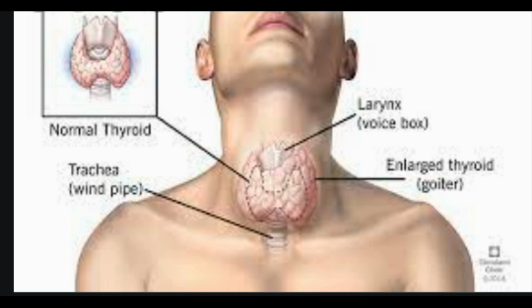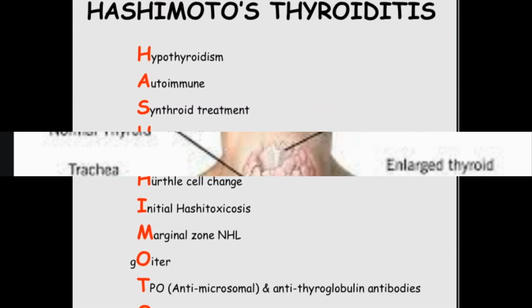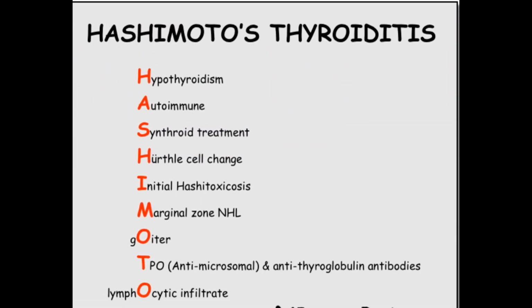7. Hashimoto's thyroiditis, also called Hashimoto's disease. Hashimoto's thyroiditis is a disease in which the immune system attacks your thyroid, and causes the production of thyroid hormone to slow down to a deficiency. Inflammation from Hashimoto's disease, chronic lymphocytic thyroiditis, frequently leads to an underactive thyroid. Therefore, Hashimoto's disease is the most common cause of hypothyroidism, underactive thyroid.